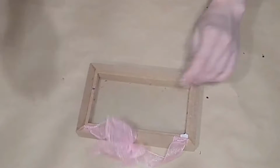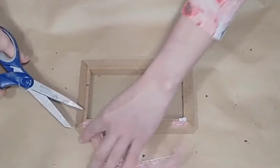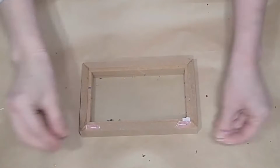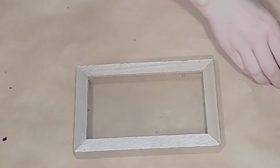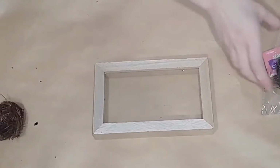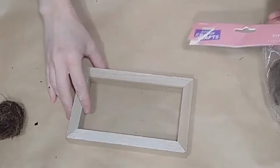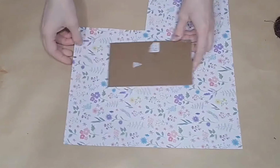Once all of that is done, this is so easy and fun to customize. So I just removed that top, as I said, or the hanger that is. You can re-add your own hanger, or you can just use this as a shelf sitter. I'm going to take another one of those tiny bird's nests that I got from the pack at Hobby Lobby very inexpensively, and I'm going to be using that. So for $3.99, you get several of these, and at 50% off, they're a very good deal.